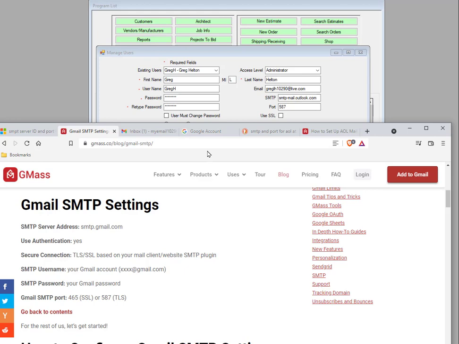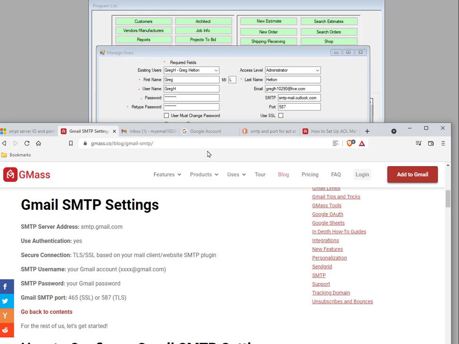Now, a couple caveats here. Gmail does offer two-factor authentication. If you're using something like that, then this will not work. What I suggest you do is set up another email account.